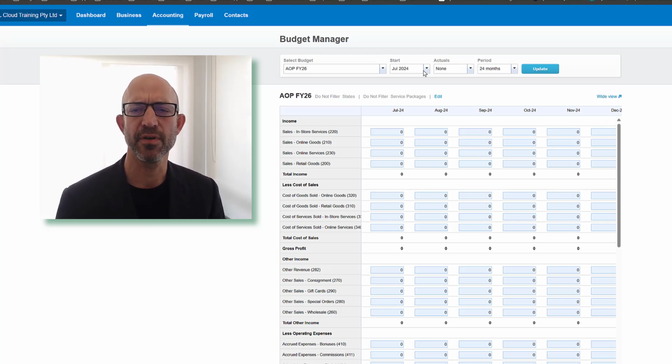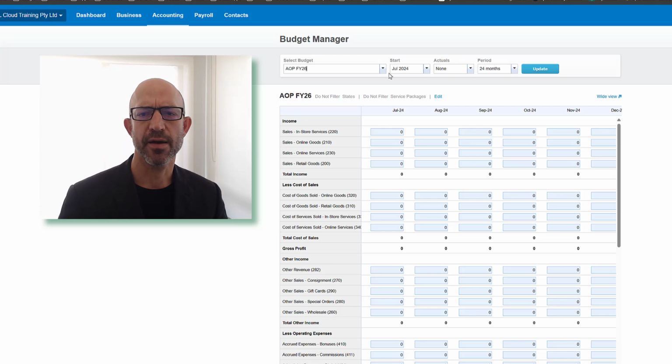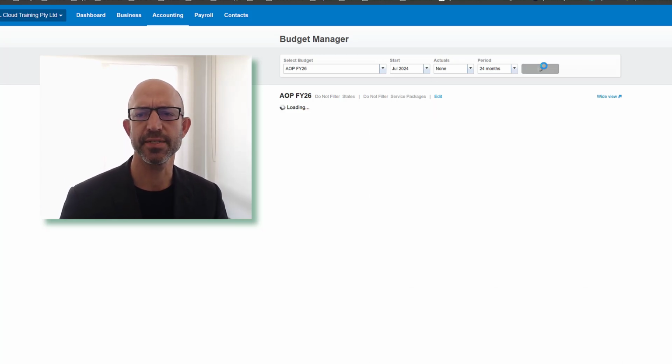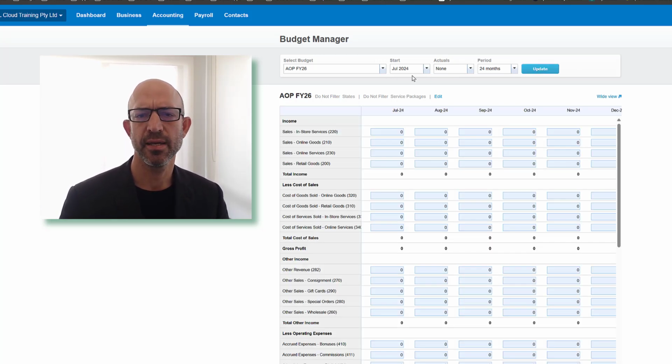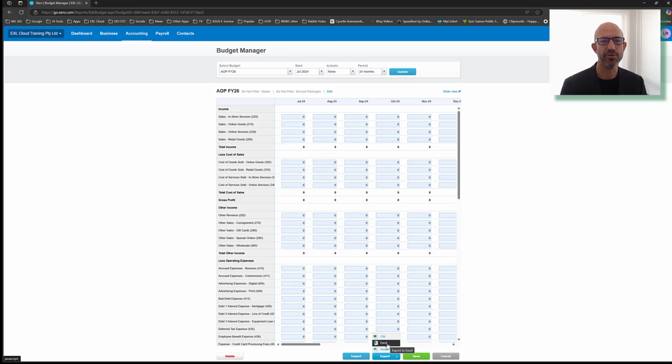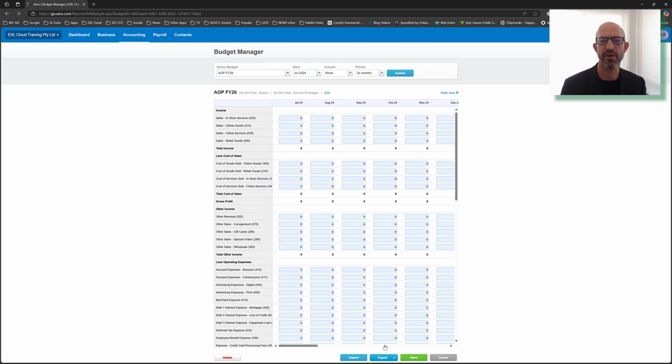So we have actuals coming in our budget, because what we want to do with Xero is compare the forecast and actuals all in one budget file, but also ultimately manage that and compare that across prior periods. I've created that. I'm going to click Update, selected July, and that's all ready and set up. If you've ever used Excel, of course you'd be using Export to Excel for your budget manager. We're going to export that file.